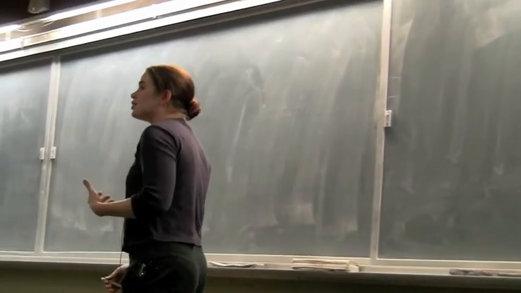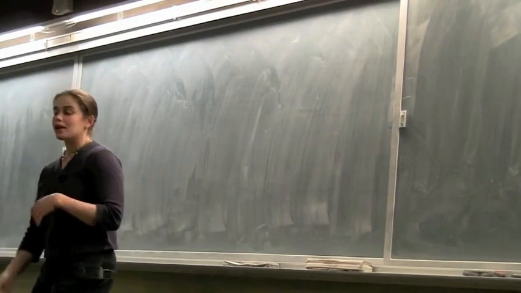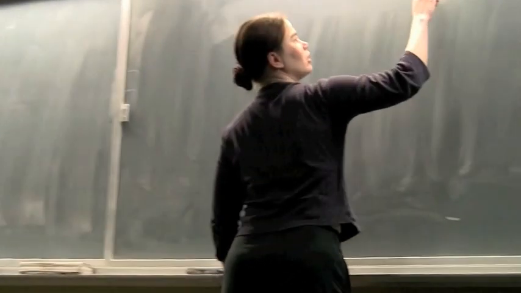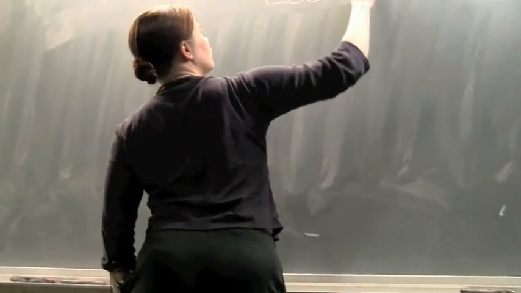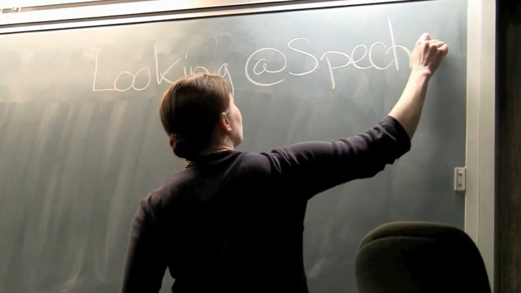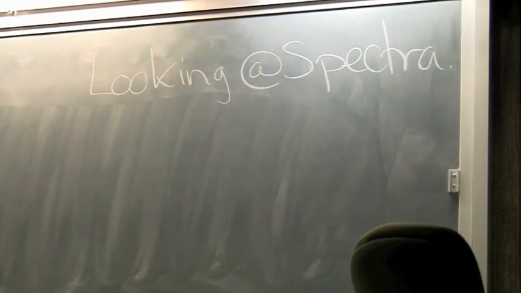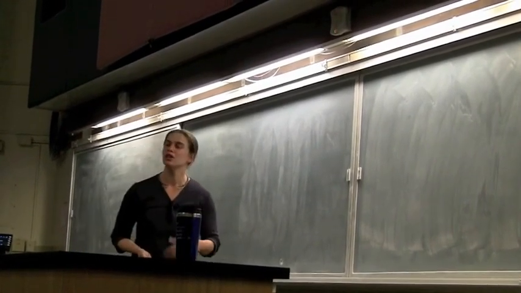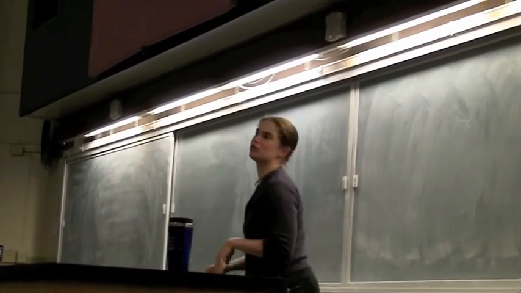So we got some time to chat today, and what I'm going to like to talk to you all about is a bit about looking at spectra. So what kinds of things do we expect to see? Right now in 118A, we're looking at IR, we're looking at proton NMR. So what kinds of information can we get? Where are the ranges? Where are the general patterns? And finding information in those spectra.